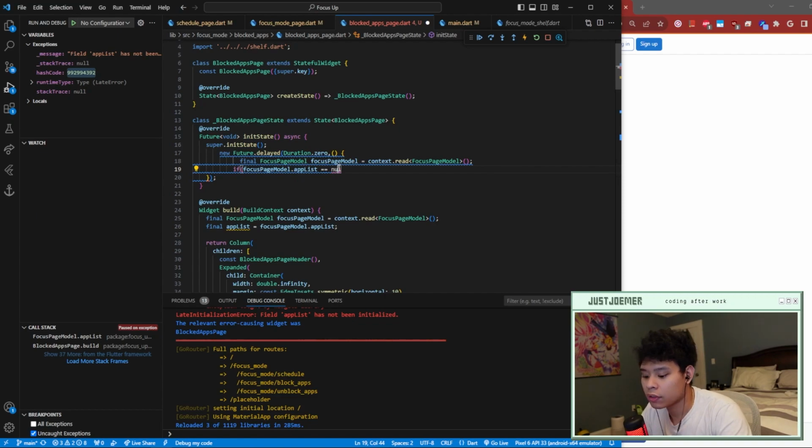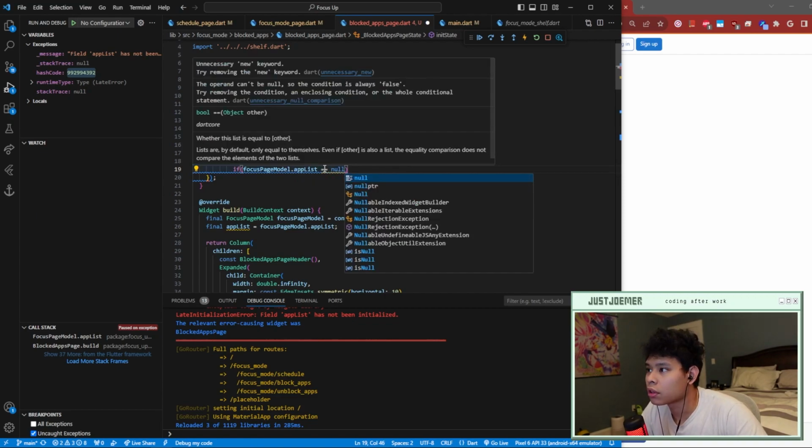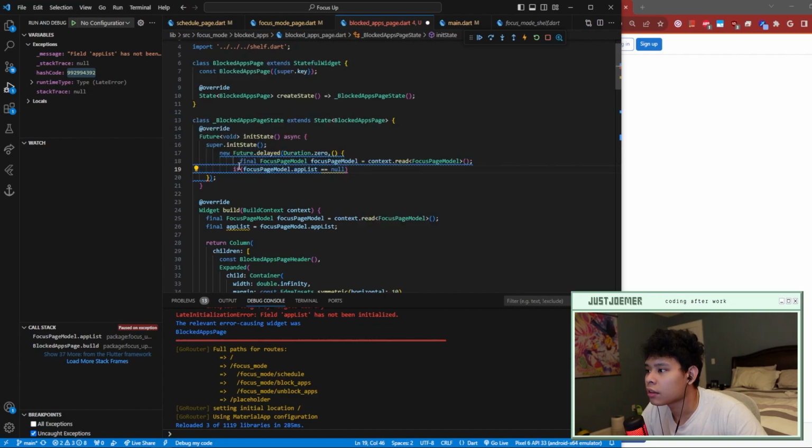We'll say that if this is equal to null, what's wrong here? Unnecessary new, try removing new, the operand can't be null. Why can't it be null?